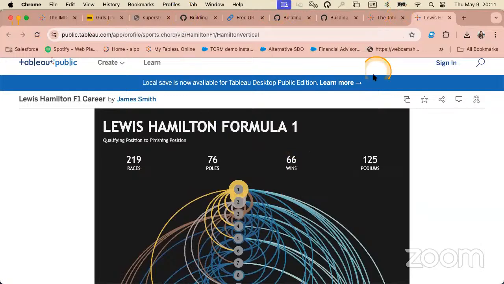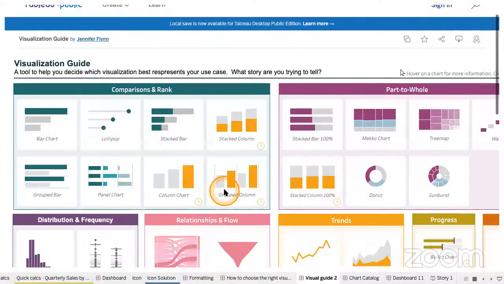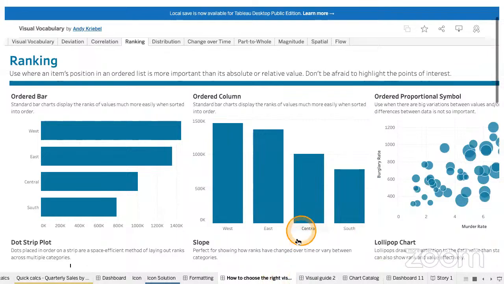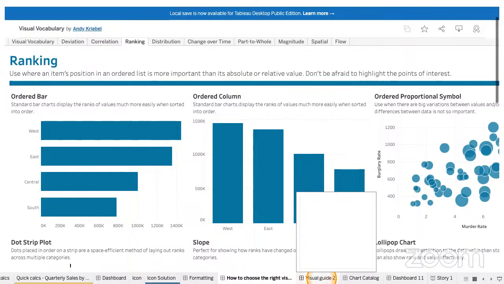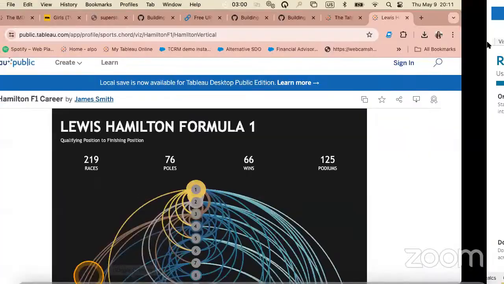Just like this. So the same will be for the other two links. And again, they're called Visualization Guide and Visual Vocabulary. There must be others as well on public, but these are the ones that I found the most helpful.